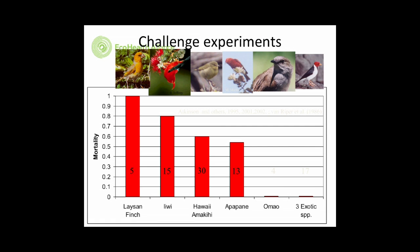Now, why is it that this happens? Well, it happens because of globalized trade. And back then it was colonial times, more and more ships traveling to Hawaii and taking these mosquitoes onto the island. And because the birds on Hawaii had never experienced anything like it before, there was no naive innate immunity to deal with this type of pathogen.